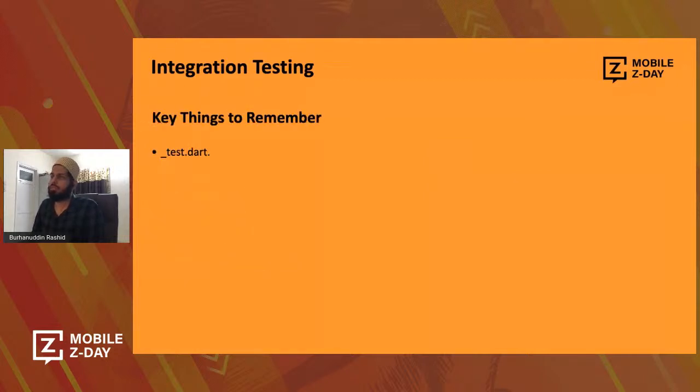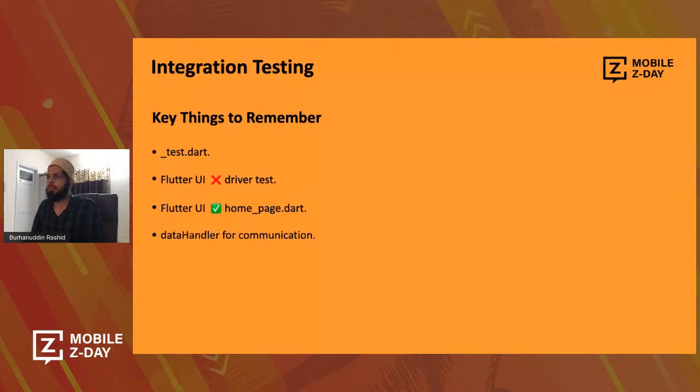So the key things to remember are that you need to append _test.dart to the file name in order to pick up that class as a test. And the Flutter UI framework cannot be accessed in the driver test. That can be only accessed in main.dart, where you basically have defined your entry point, or where the file you pass in the command. And in order to communicate between those two, you use a data handler. And if your tests are slow, then you can use a desktop app in order to make that fast. But if your app is dependent on something platform specific, then it would be very difficult to run on a desktop app. So you need to think of something else for that.